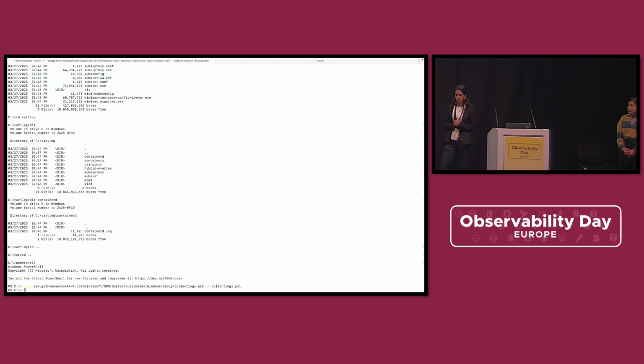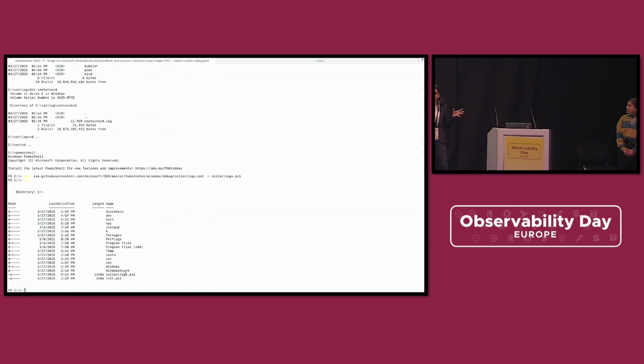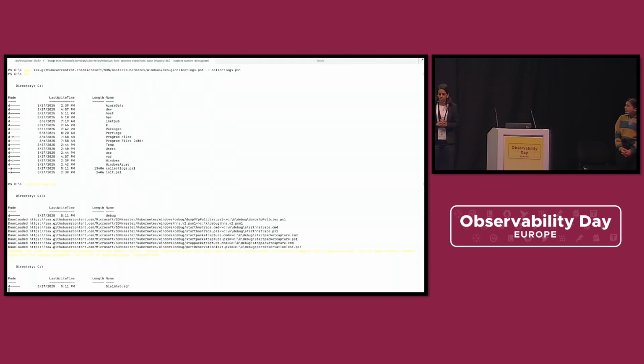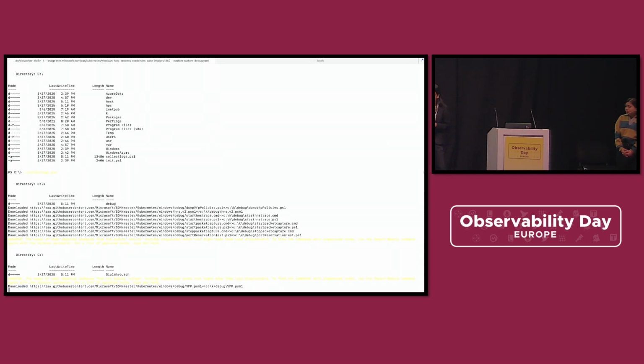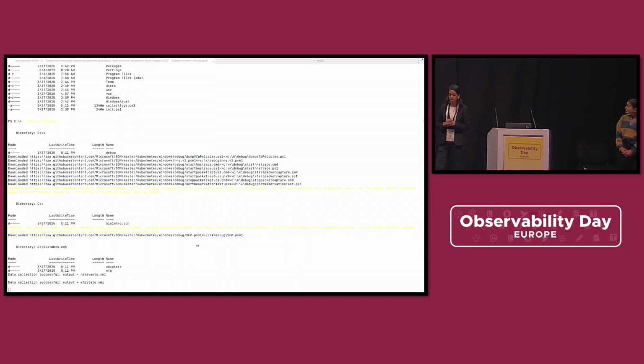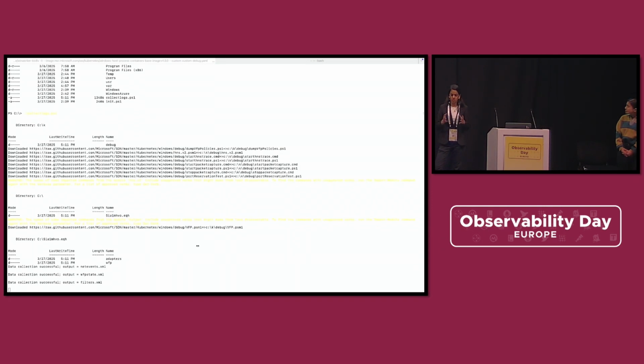All right, now we're going to quickly download one of the scripts we talked about that would help us debug the host network service. That's linked up there. It's called collectlogs.ps1. And we're going to run that, and it's going to get a bunch of networking traces for us specifically. As you can see the magic happening, it's going to run a bunch of PS scripts. And we ran them, and it's created a directory out there for us. And that directory is going to house all of the traces that we've collected.